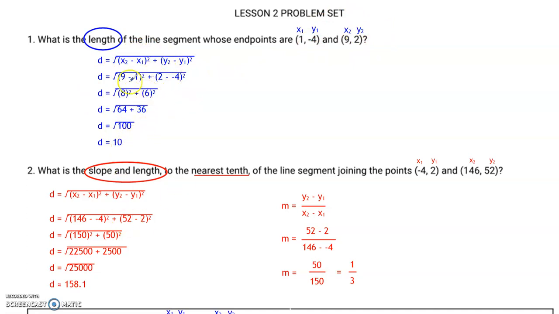A couple of quick notes. Once you get whatever number is in each of these parentheses, you square it, which does not mean multiply by 2. You multiply it by itself. It's a common student error, for example. Some students would put, 6 squared, they would put 12, but 6 squared is 6 times 6, which is 36.